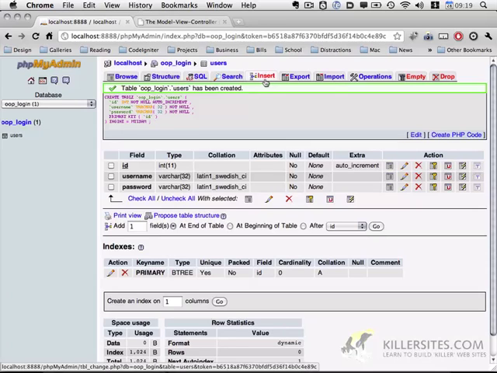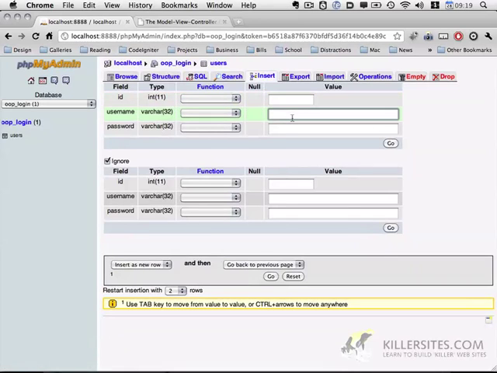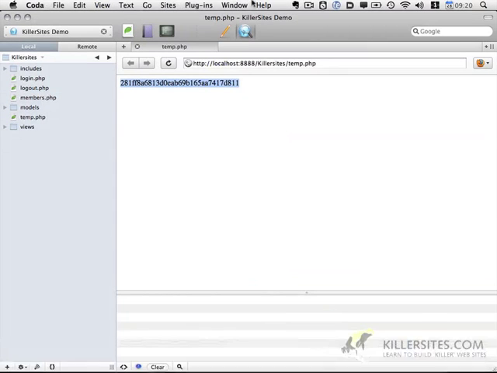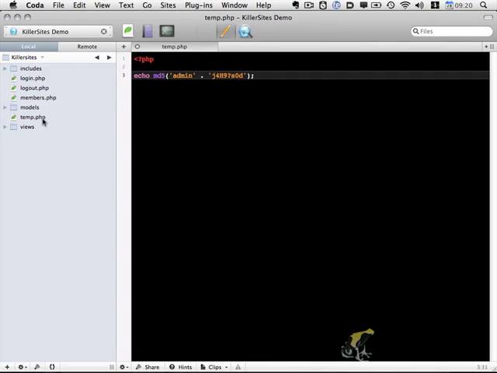Next thing we want to do is insert a test user. The username is going to be admin, and the password we're going to set in a second. I've opened up my text editor, and I've opened up temp.php. How we're going to work with passwords is we're going to use the MD5 function to encrypt the passwords, which takes a string that you input into the MD5 function and spits out a 32 character string. The goal here is that we don't want to store passwords in plain text in the database, and we want to keep them reasonably secure. By adding on a salt, an extra couple letters and numbers at the end of our password, it helps keep those passwords a bit more secure.